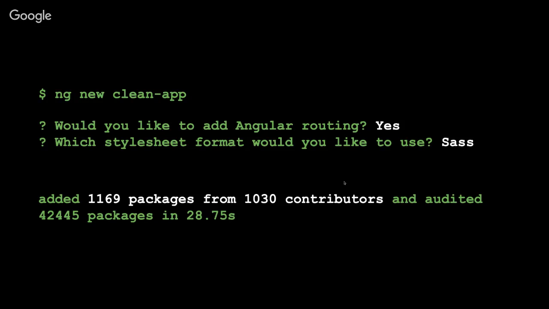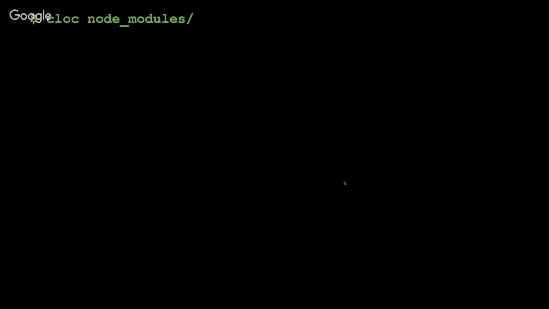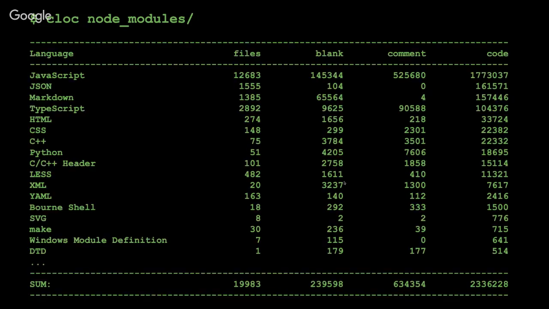So if you install another npm module, you can actually count the lines of code you're pulling in. And for these Angular dependencies, for the node_modules folder, from a clean Angular project, you're pulling in 2,336,000 lines of code. And to put this into context, you as a developer at this moment have written 0 lines of code, and your application is already 2 million lines of code that you're using as a dependency. And that is a major shift in how we build applications. And that is something to be really, really scared of, actually.